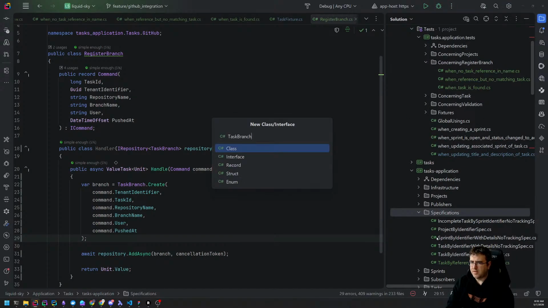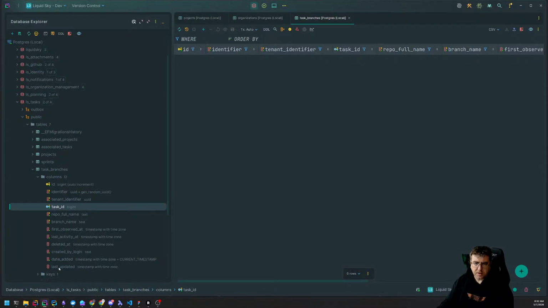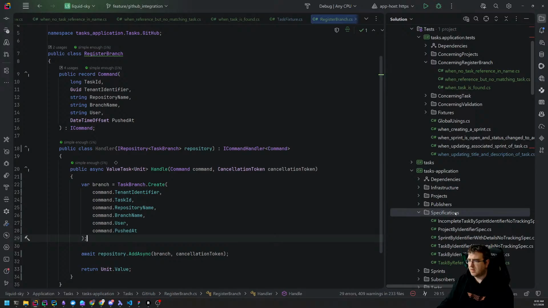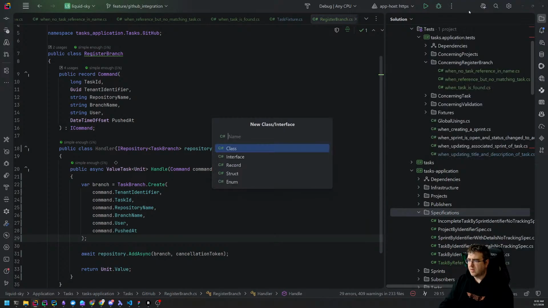task branch by identifier. Oh, that's another thing. Did I put one of them on there? Yes. Okay. So task branch by identifier spec.